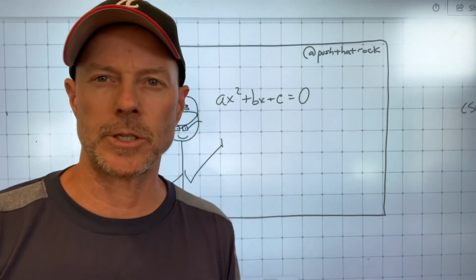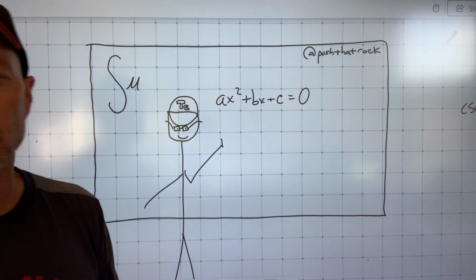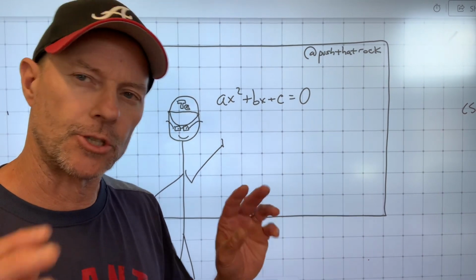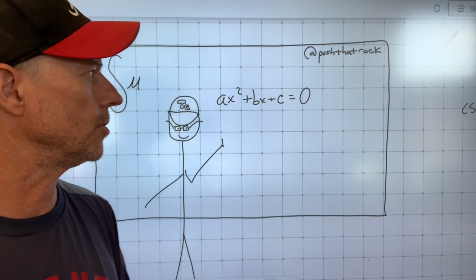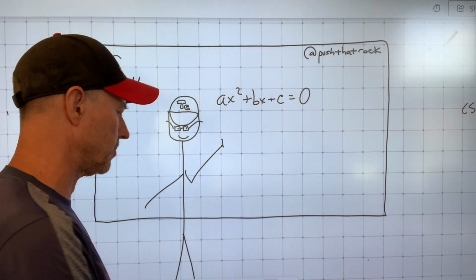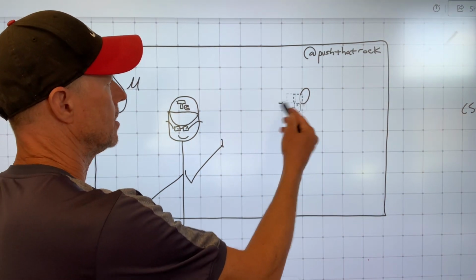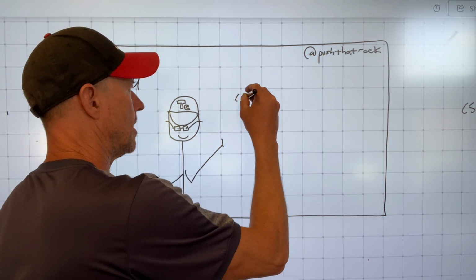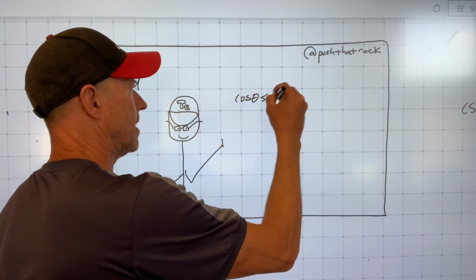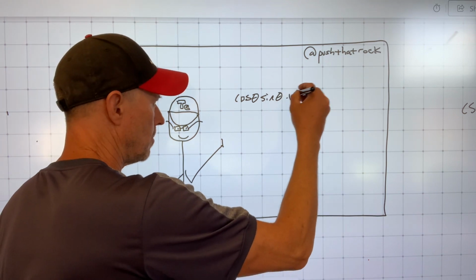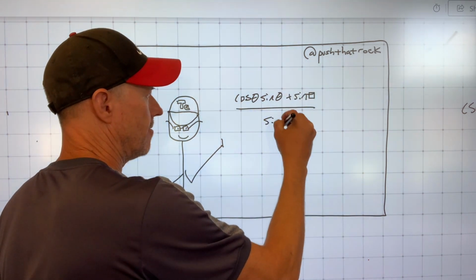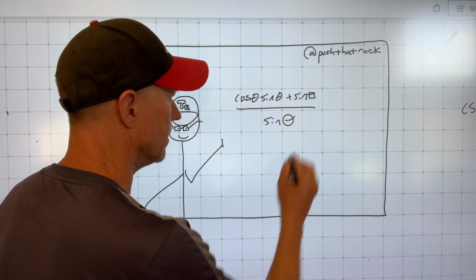Rock here, Simpson Math. In this lesson, we're just going to look at reviewing some algebra, but we're going to put trig expressions in algebra. So we're doing some basic algebra with trig expressions. So having something like maybe cosine of theta times sine of theta plus sine of theta, all over sine of theta.